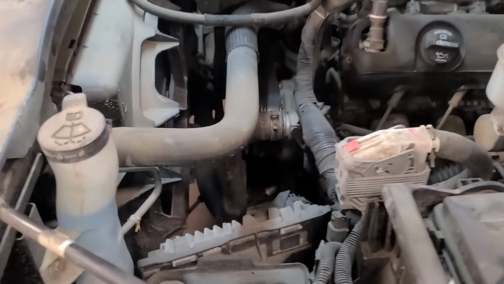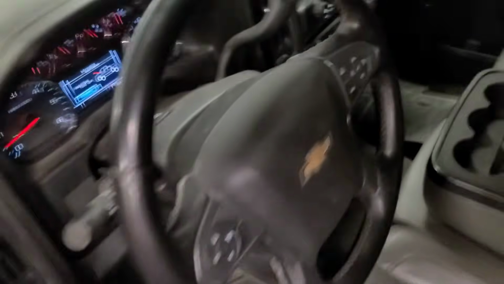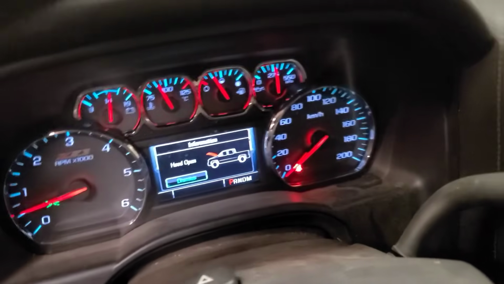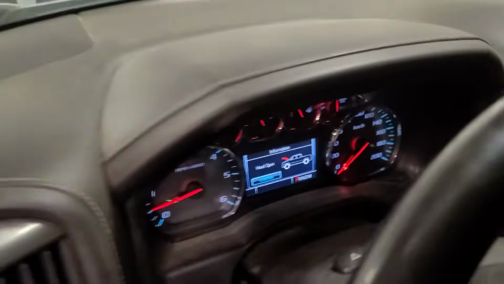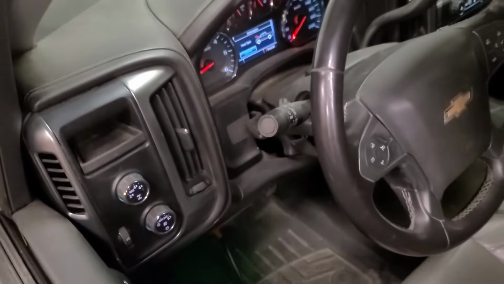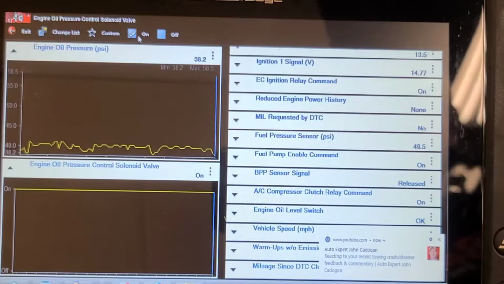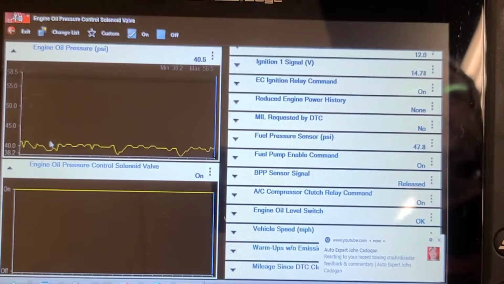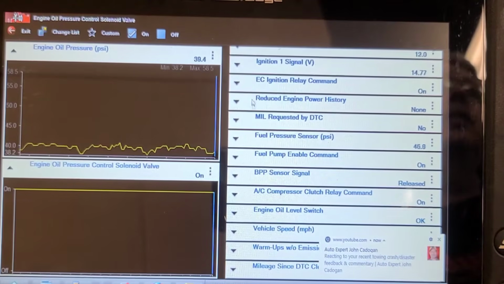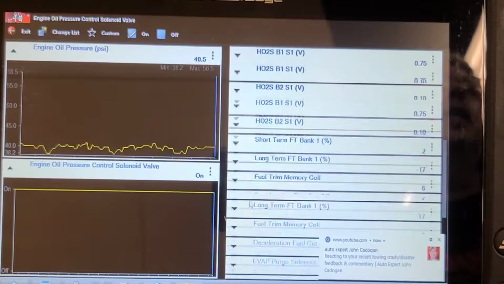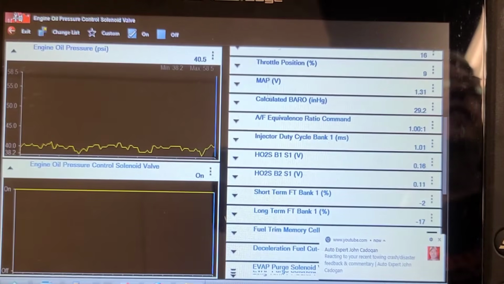So it's up and running, and the oil pressure is like 280 on the gauge on the dash, and that's in kPa. Let's see what we're at. 275. Let's have a look at the commanded state of that solenoid right now. So right now the solenoid is on, and we're running at about 38 pounds of oil pressure, 38 psi. That's not absolute oil pressure, that's gauge pressure. Absolute would be another 14 and a half, 15 pounds.